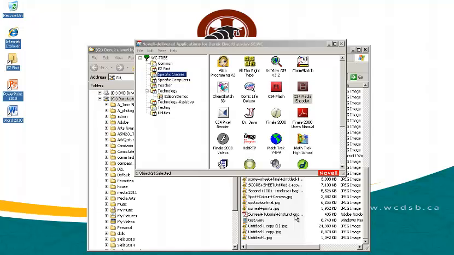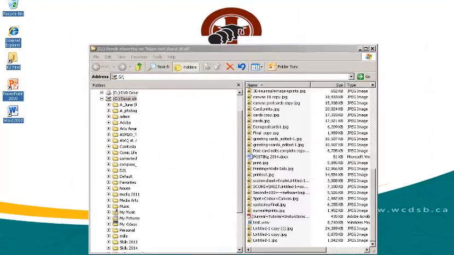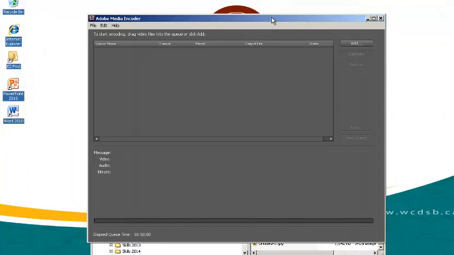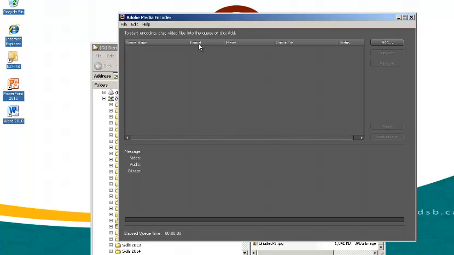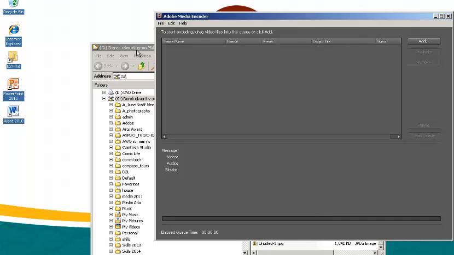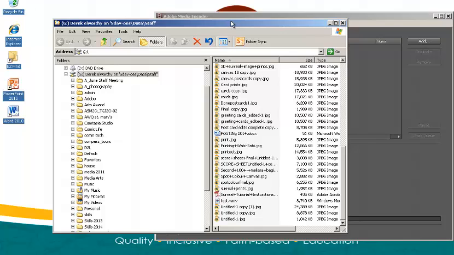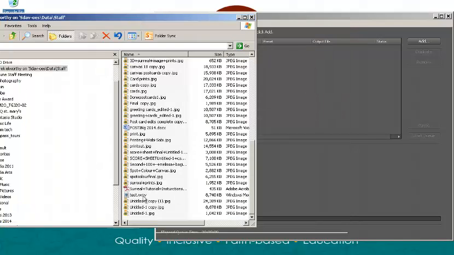Okay, so the last thing you have to do is, you can only do this on a network machine, so you have to go to specific classes, and you go to this one here, CS4 Media Encoder. I've already launched it because it's really slow. So here's what it looks like. And all you're going to do is take your test Windows Media file, or whatever you called it, and just drop it into the window.